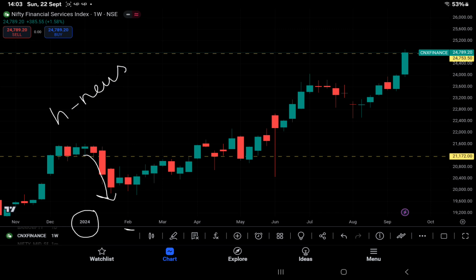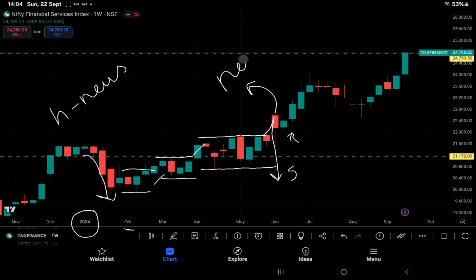Okay, now then again February month, you see it was taking a sideways move with a little bit of breakout, and then again it just went sideways, then a little bit of breakout, and then again April month sideways. Up till May month the same strong resistance and support was there, and then you see a breakout and a down. This was actually news based.